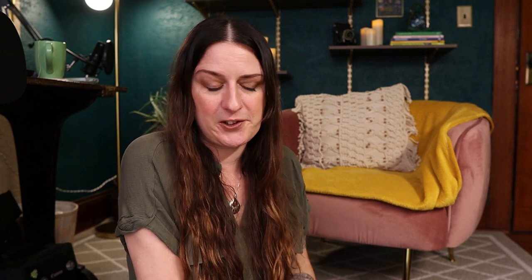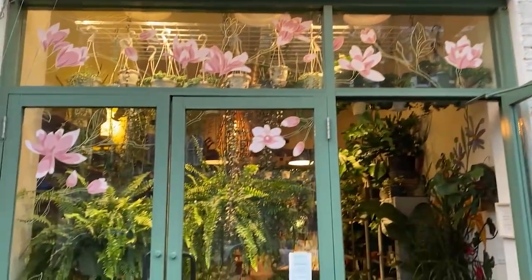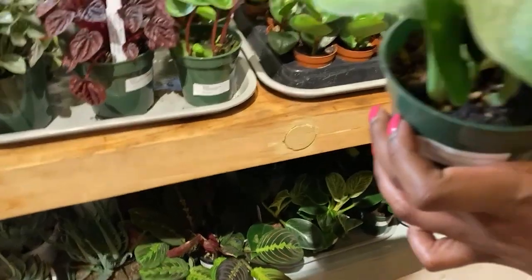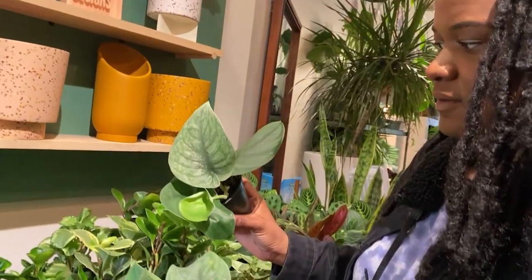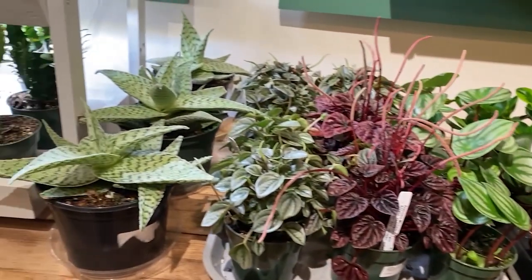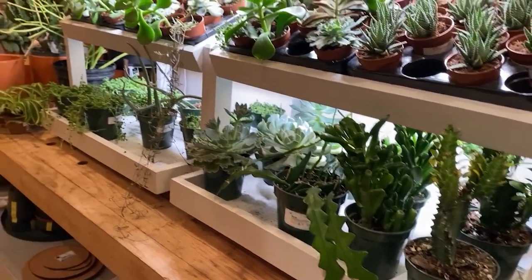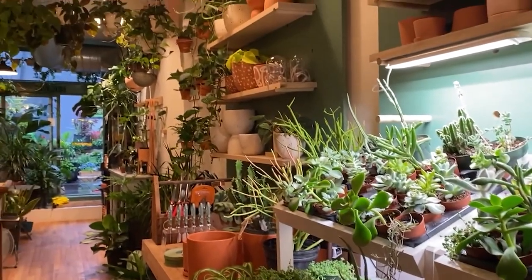The second place we went, I loved — this was my favorite spot out of the two for sure. It's called Tend. It was a really cute little alleyway kind of store that just had so many great plants packed into it. Like if you can think of a plant that's not hundreds of thousands of dollars, it's in here — she had all this stuff crammed in the store. It was so great. I ended up picking up a couple of plants that a lot of people have but I've just never gotten my hands on. I haven't been ordering plants in the mail for a while, so it was just nice to walk around a store and plant shop.